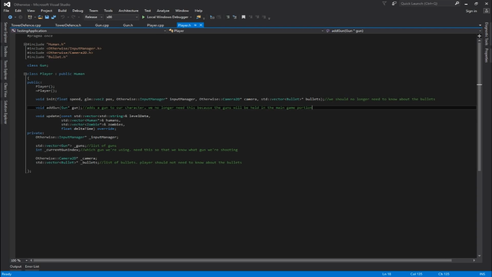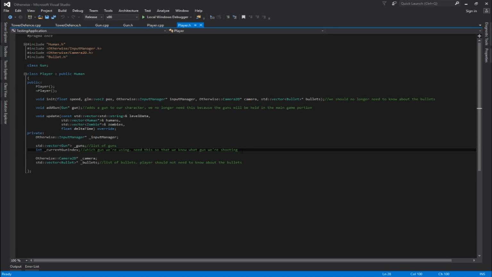So, for the initialize function, we have this little reference to bullets. We don't need that anymore. We don't need add gun anymore. We don't need a list of guns anymore because the player class will no longer be holding a list of guns. We do need the current gun index because that's which gun the player is going to be using, and the player does need to know that.